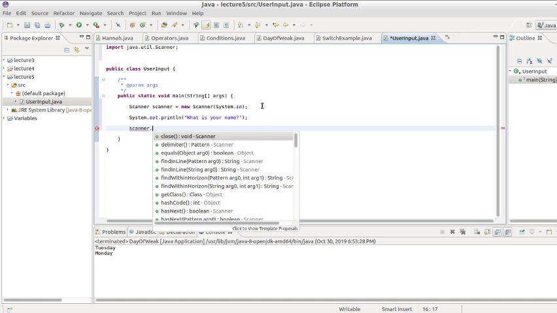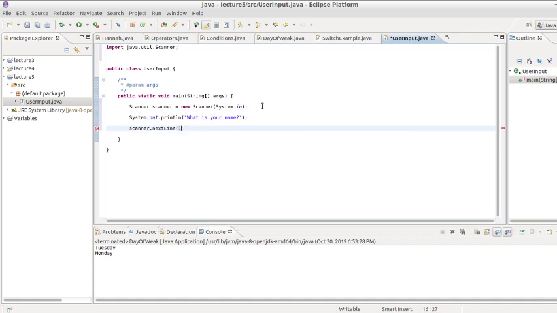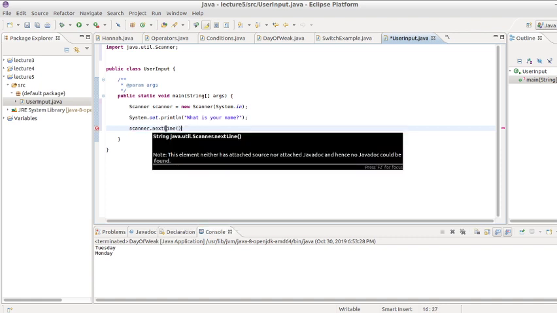We will ask for the next line, which is supposed to return a string.